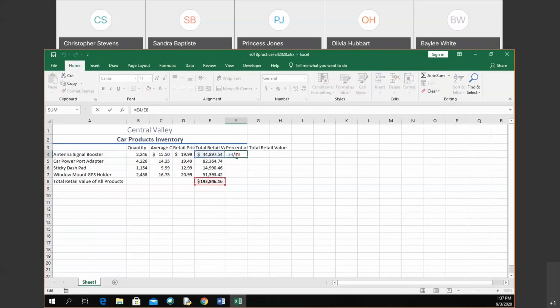So it has E4 divided by E8, okay? So I'm gonna just use my fill handle to drag this down to get the others, and I get an error. If you ever see a hashtag, I'm trying to use that term more, I used to just say pound. But if you ever see a hashtag and then something afterwards, that is Excel's way of saying, hey, there is an issue here.